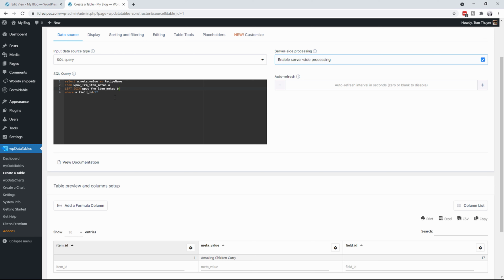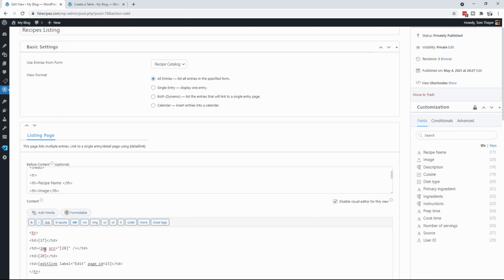And we're going to say B. Okay, so we're going to say B ON a.item_id, because we want the same item ID, equals b.item_id and b.field_id equals, and what did we want next?